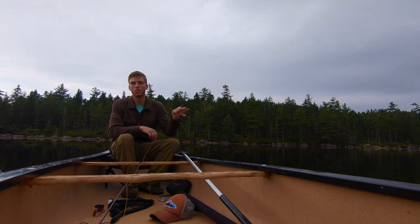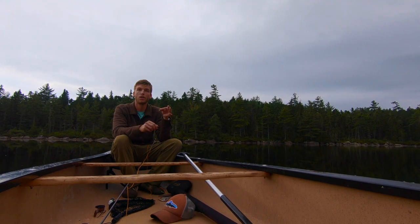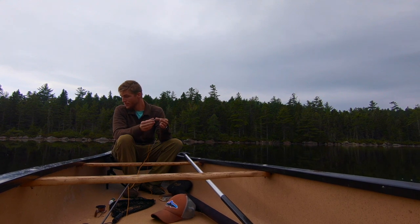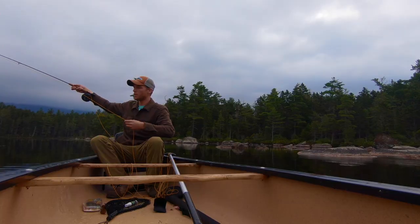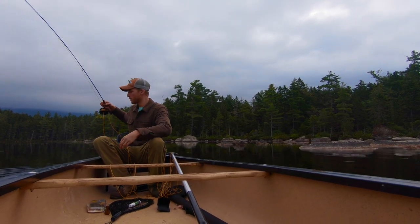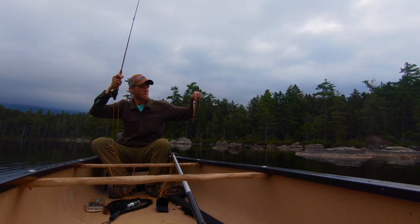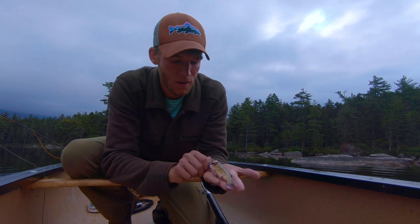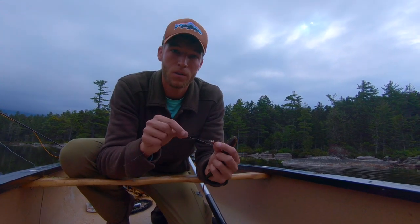This fly looks like a mosquito except it has a little white tuft on its head. It was suggested to me by quite a few people so I assume they know what they're talking about. I've got a little one here anyway — it's a start. Nice little brookie. I caught him on the Royal Coachman, one of my favorites.